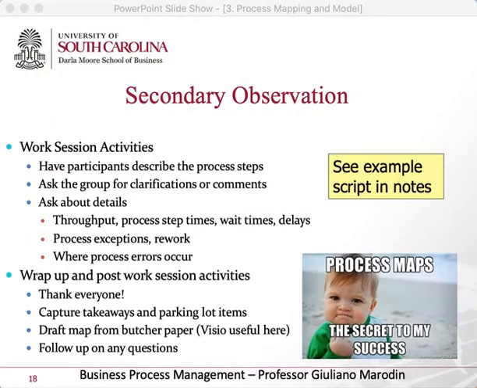This is before this and this is before that. So it's easier to move things around with butcher paper and post-it notes than it is with the software, right? When you're trying to make it prettier at the same time. So here are some tips when you're doing the secondary observation.